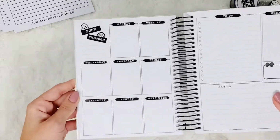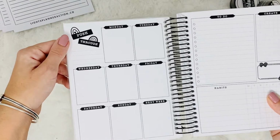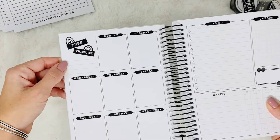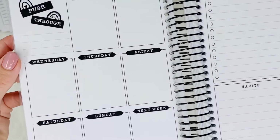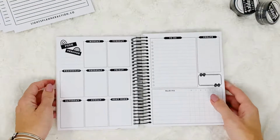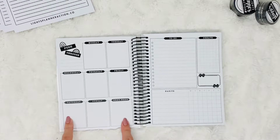So just up close so you can see what's going on in this spread. On the left-hand side, you have 8 boxes, including a little fun little, like I said, a motivational or affirmational quote here. Every box is labeled with the day of the week, so this is a great place to use some of those full box stickers, because guess what? These are full box size. They are 1.5 by 1.9 tall, so your full box stickers are going to fit beautifully over here.